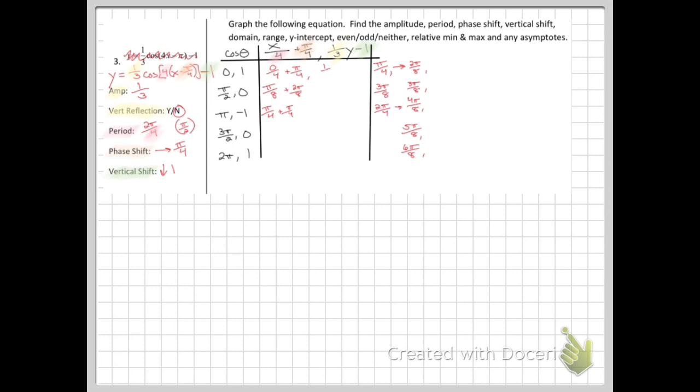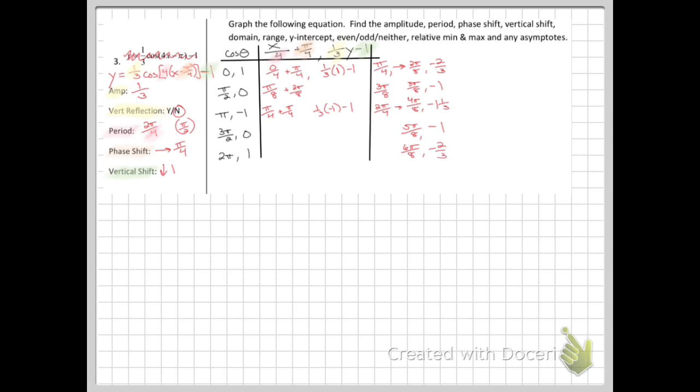1/3 y minus 1. 1/3 minus 1 is negative 2/3. 0 minus 1. Negative 1/3 minus 1 is negative 1 1/3, or negative 4/3 if you'd prefer. This is going to be the same, negative 1, and then I'm going to land where I started earlier, so negative 2/3. I didn't even have to do very many of those.